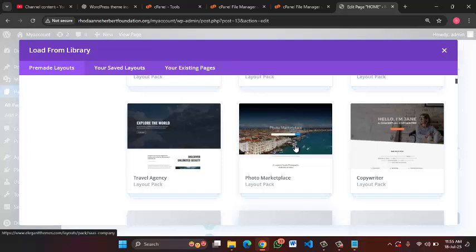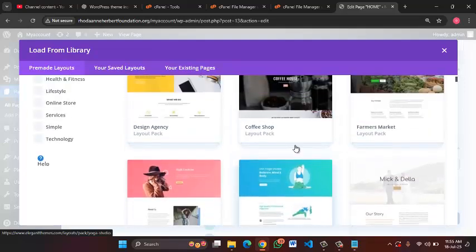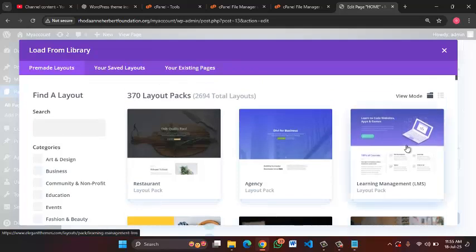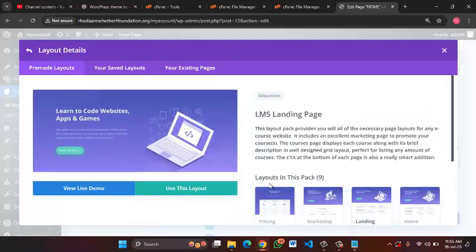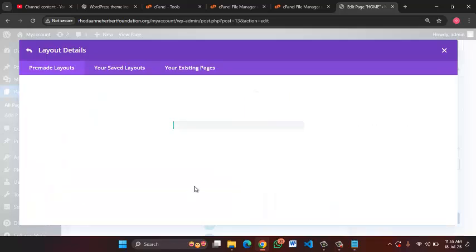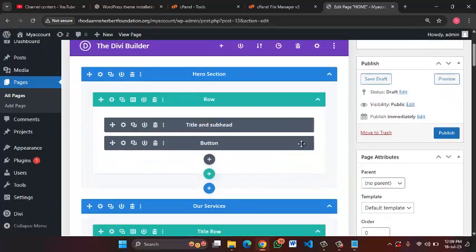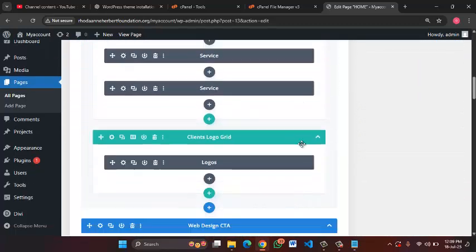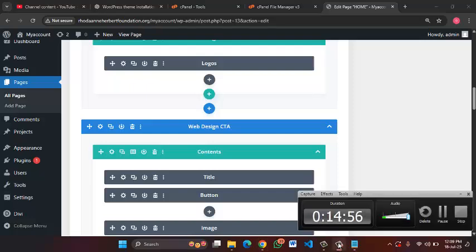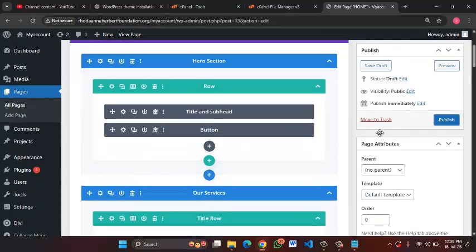Now for a quick one, I'll just choose an ordinary one, then you see how it looks like. Then click on that if you want to view the layout. Let's see how it looks like. Okay, so it has been successfully uploaded, so we'll just wait. Now you can see everything has been installed into it. The theme which we chose has been installed. So the next thing for you to do is what? Publish. Click on publish.